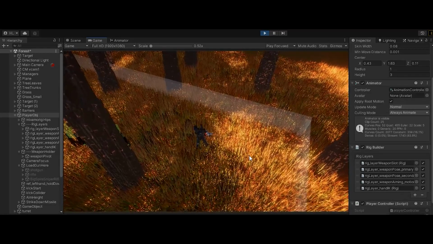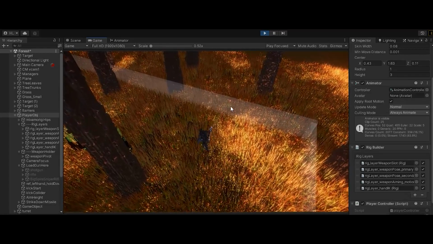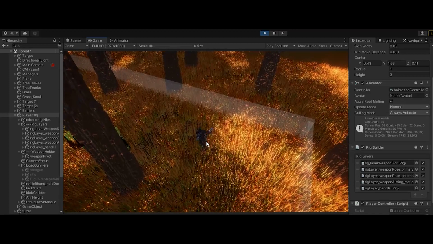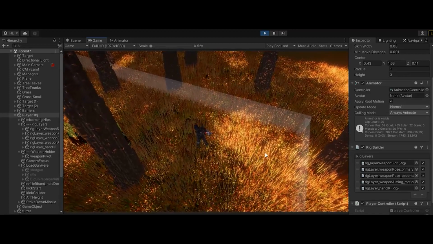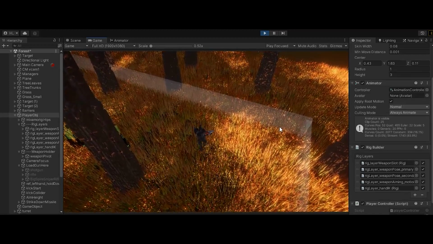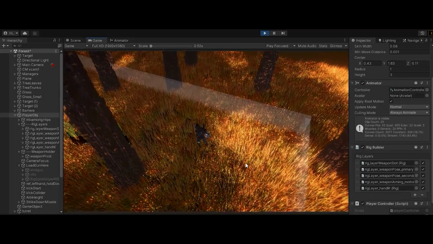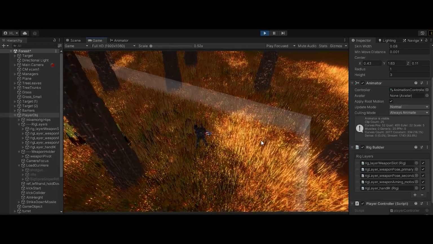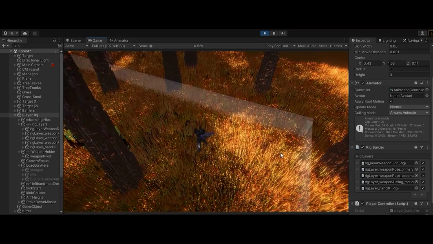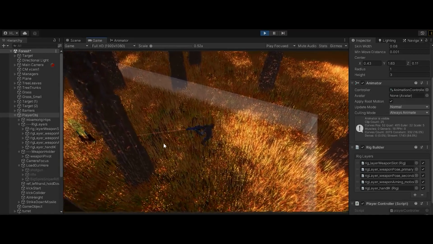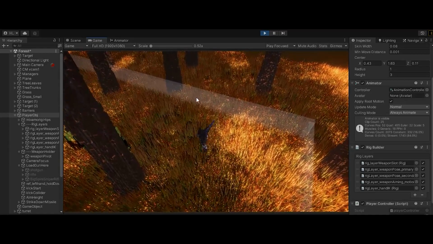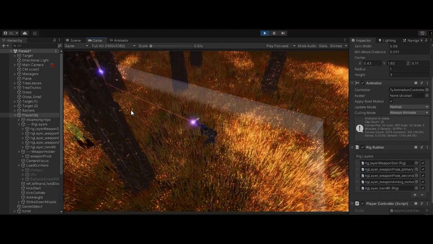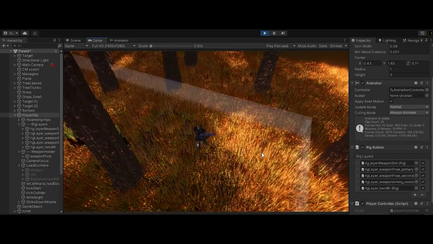Because all the guns have different positions for the hand to hold, for example this is a short gun, they're probably holding the barrel and also the handle. But if I switch to a longer gun, you can see the hand positions are different. So this is achieved by the hand IK, and all different guns have different hand IK.